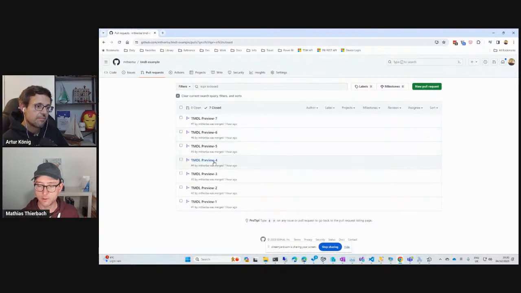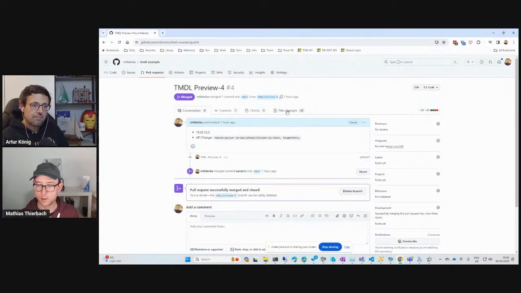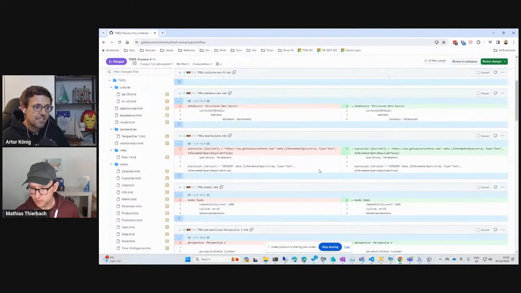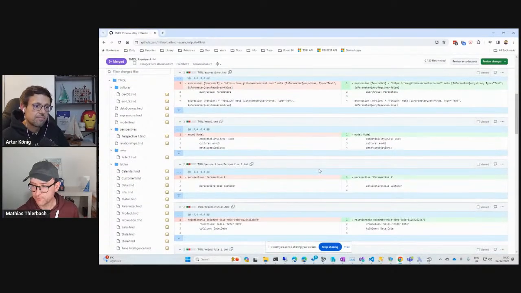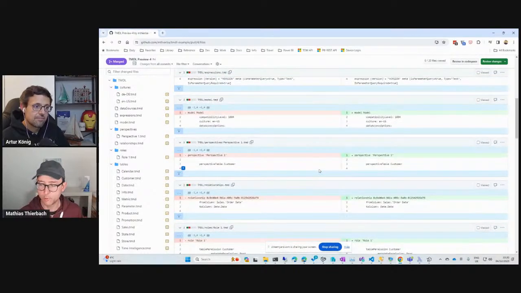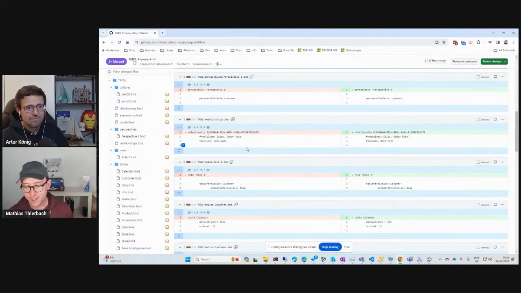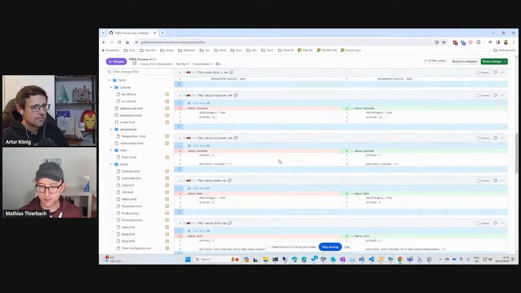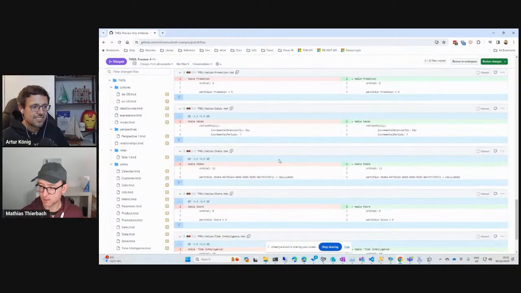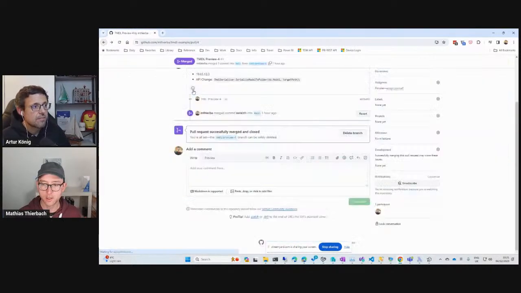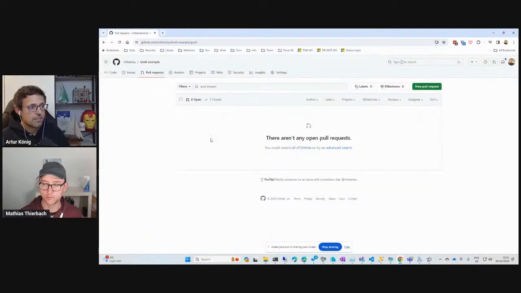Preview 4, I believe, had a few more things. 20 files. Oh, yes. This is a funny one because those are all white space changes. So to the naked eye, you can't actually tell what's different here. This is just about line breaks. And I think that was that. So not super exciting, actually. I think I'm thinking of Preview 3, to be honest.